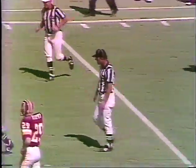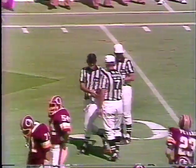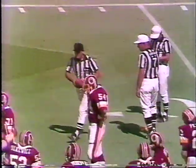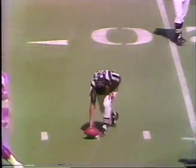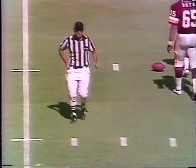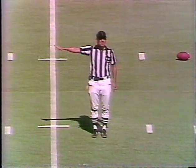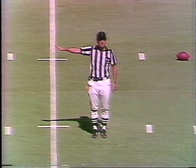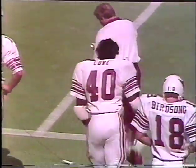It's a big swing in field position. They're on the 42-yard line with the first down. They'll be backed up now, probably inside the 20. It's a big difference when you're moving an offensive team as far as your play selection when you're inside that 20-yard line. Illegal block above the waist from behind, number 40. First down. Well, let's see if we can pick it up here.